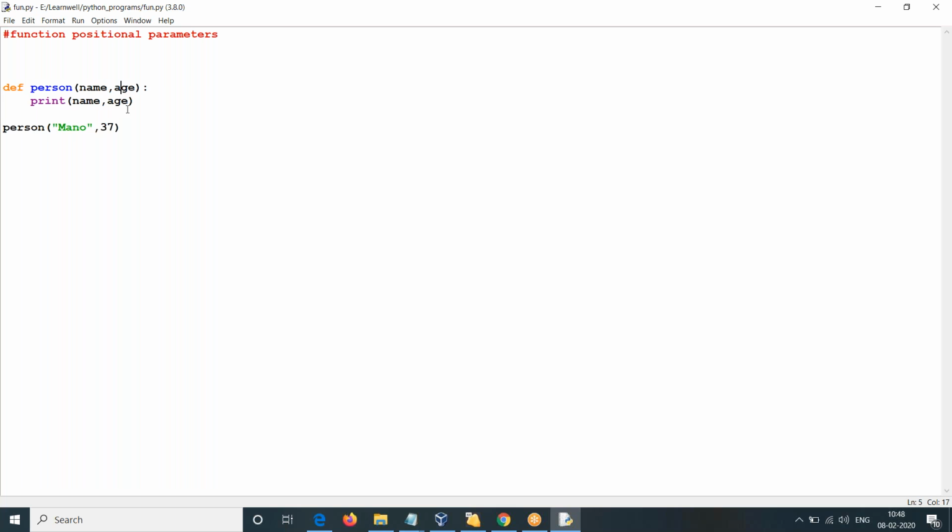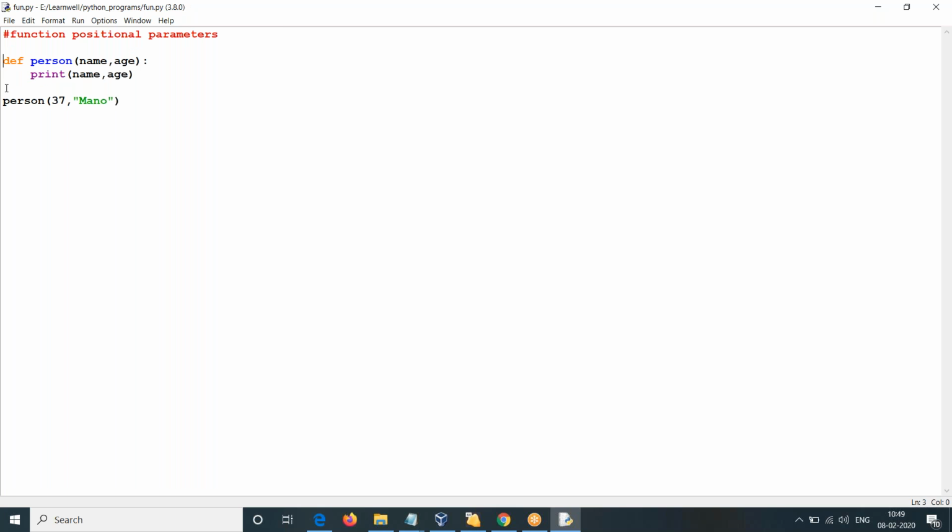Now see this same program, where I interchange the parameters here in the call. Can you see? Now 37 is passed to name and the string Mano is passed to age. You are following this, right? This is actually not meaningful.